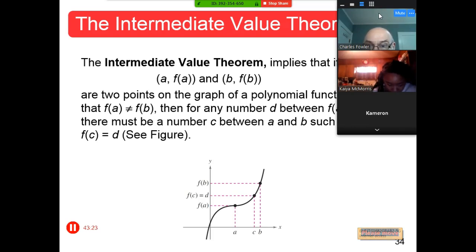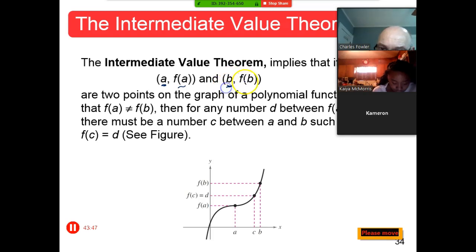The intermediate value theorem implies that if you know 2 points, x equal a, and of course y would be f of a then, right? Because y is always, what's y always? F of x. So if x is a, y is f of a. And if x is b, y is f of b. Well, here's a, x equal a, and here's f of a. Okay? And here's b right here, and there's f of b right there. So this point, that point.